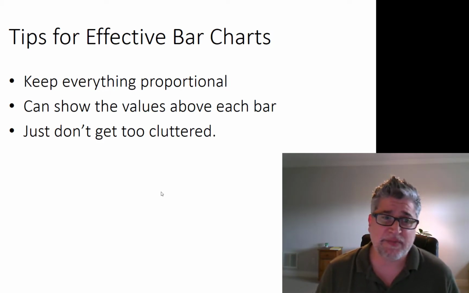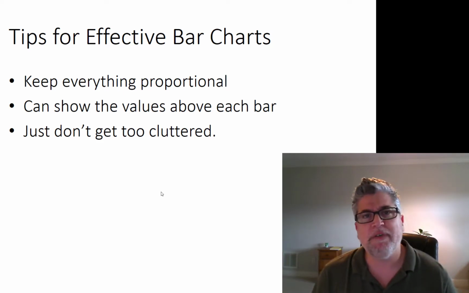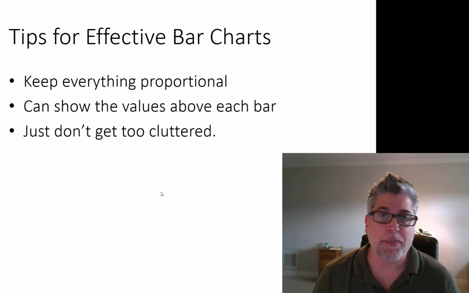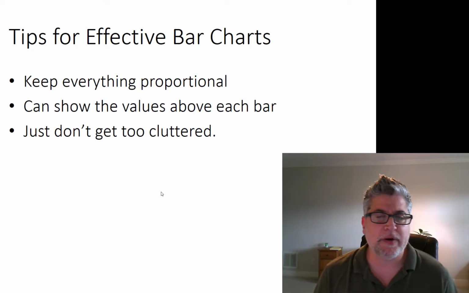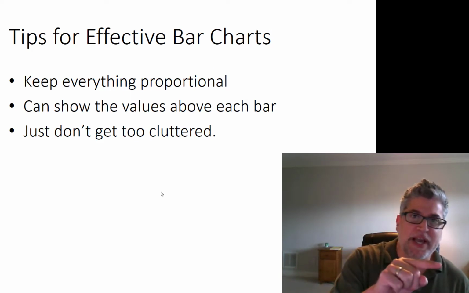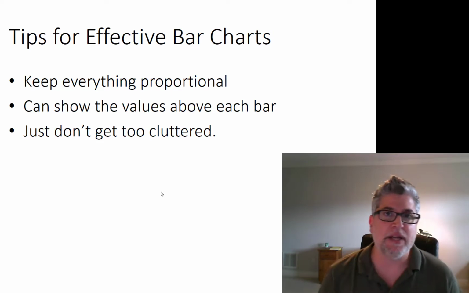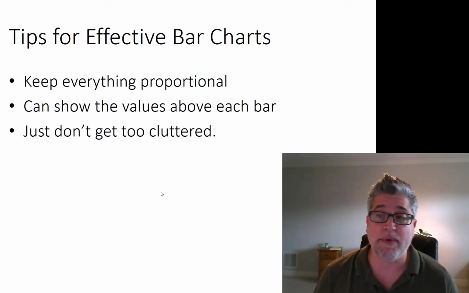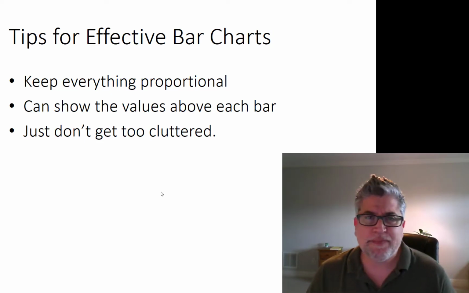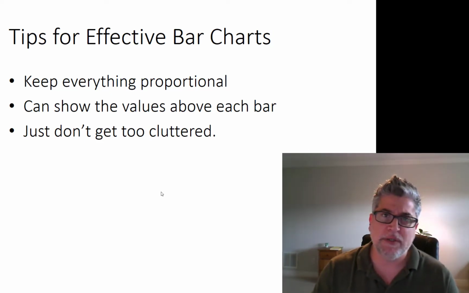It's really nice, if you want precise data, to just put a little number above each bar that tells you the exact value, in case that's important to your readers. Just having that number there is very useful. You don't have to move your eye over to the axis and try to figure out exactly what that number is if it's just printed right above the bar. You can also say that in general, just don't clutter your graphs.